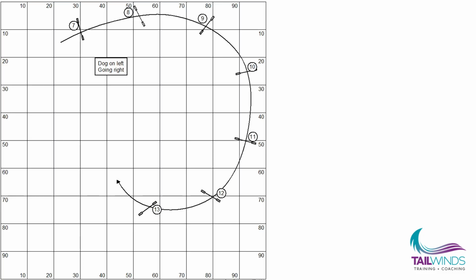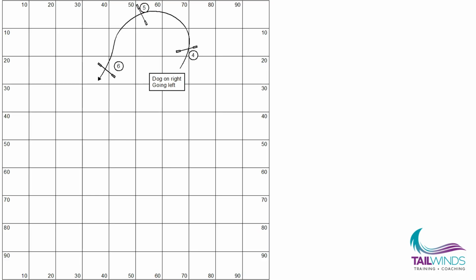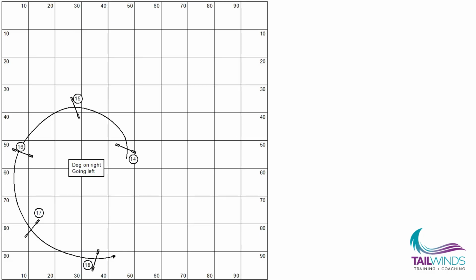And in the third component, you can see 7 all the way to 13 to me is just one curve. There may be different, again, handling aspects that we look at as we go, but this is a remembering technique. So it went to the right, to the left, to the right. And now for the final curve, I'm going to be going to the left and the dog is on my right.